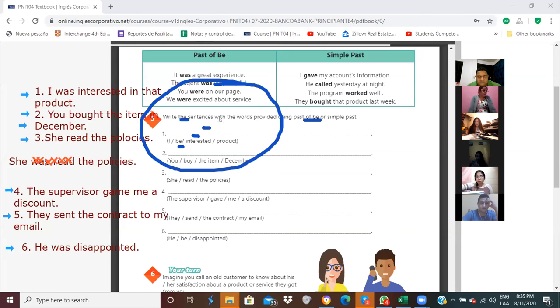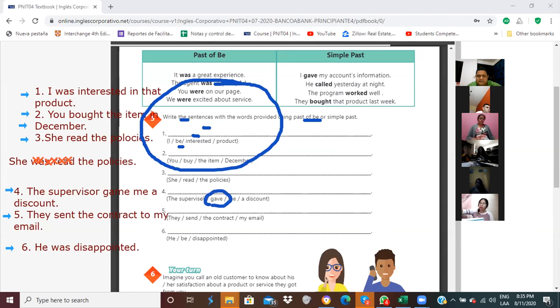Very good. Now, at this moment, does anybody have any questions related to this vocabulary or this topic right here? Do you have any questions referring to that? Excuse me, teacher. Only one question. And the number four, where is the verb? Gave. Ya está hecho. Gave. The simple present is give. Simple past is gave. Okay. Yo creo que fue error de dedo de ellos ahí porque ya se la hicieron. Okay. Another question?